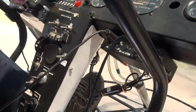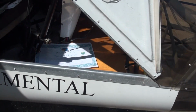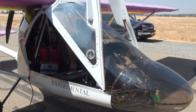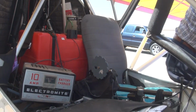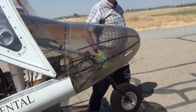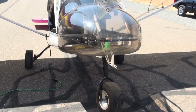Any airflow going through that radiator, it's a little bit tough to. Hang on, let me hold this for you. Okay. Still runs okay. Why, were you thinking it wouldn't? For a while. How long has it been since you've flown? I'd have to look. It's probably been 4 months.